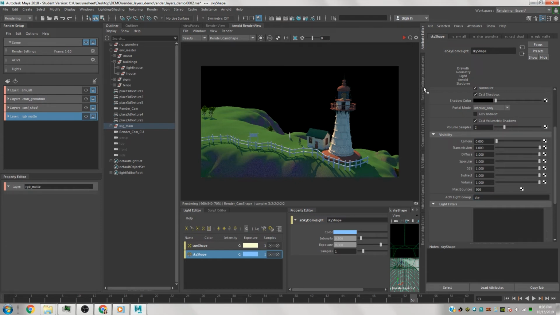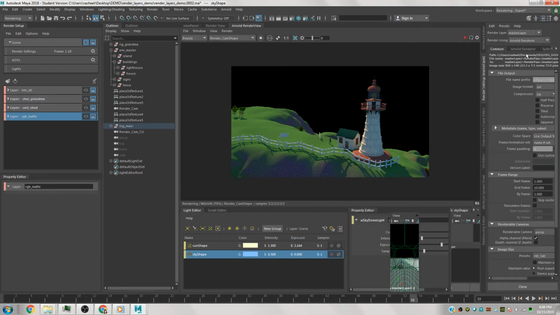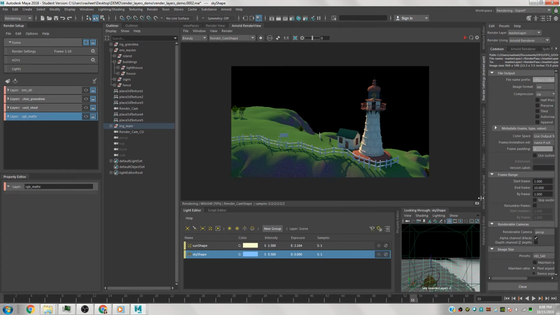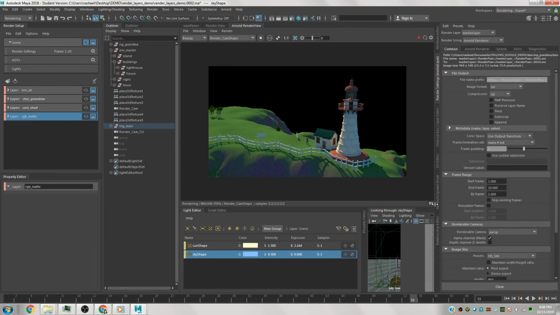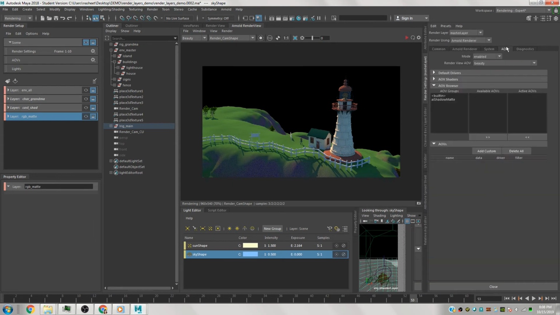Now I want to go into my render settings. I'm going to actually close this property editor so I can make that a little bigger. In the render settings, I want to go into the AOVs tab and add custom. When setting up light AOVs, the naming is very important so it picks up the right lights.